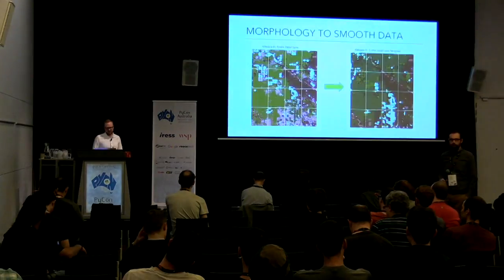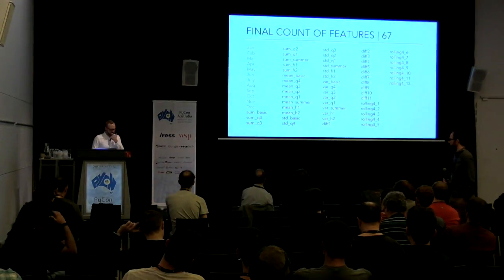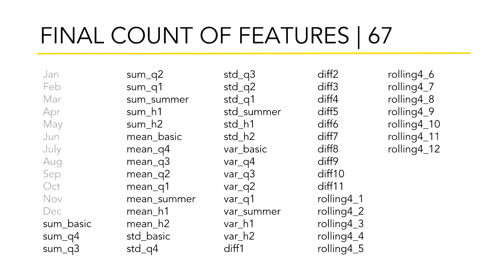Yeah. So I can go back to it. For example, if you look at all the standard deviation ones, so STD, I just took it from each quarter, did it for the entire year, did it for a summer period, for half a year. I think with feature engineering, if you're really doing that, you don't know where you're going with it. You don't know what feature is going to be good and useful, so you just keep engineering as many features as you can. You create a data set as wide as you can, and hopefully something sticks.